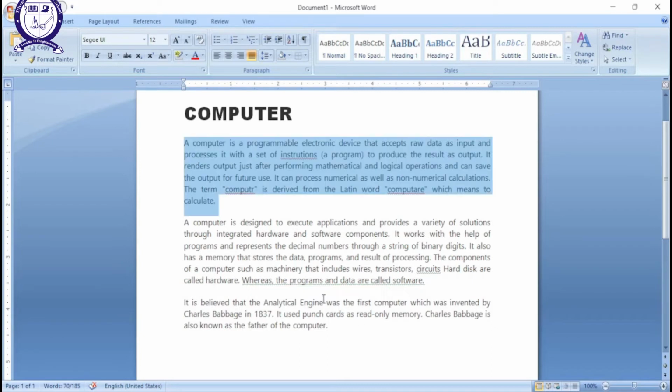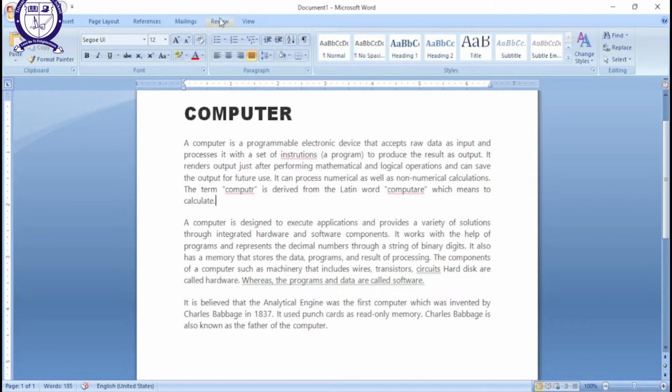Yes, now we will talk about spelling and grammar check. I think in this text you can see some words are underlined with a red colored wavy line and some words are underlined with a green colored wavy line. So these red colored wavy lines indicate your spelling mistakes, and the words which are underlined with green show your grammatical mistakes. Now we will learn how we can correct our spelling mistakes and grammatical mistakes in MS Word. Suppose these are the words which you are seeing, that there are some spelling mistakes and grammatical mistakes.